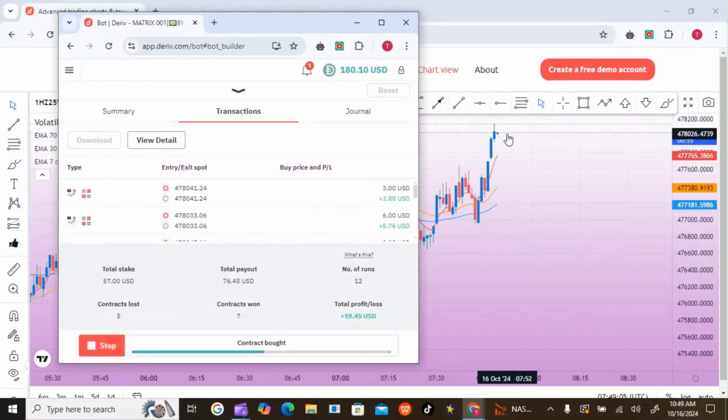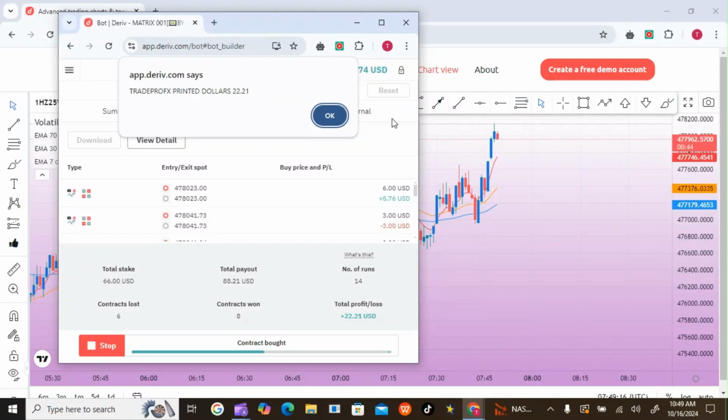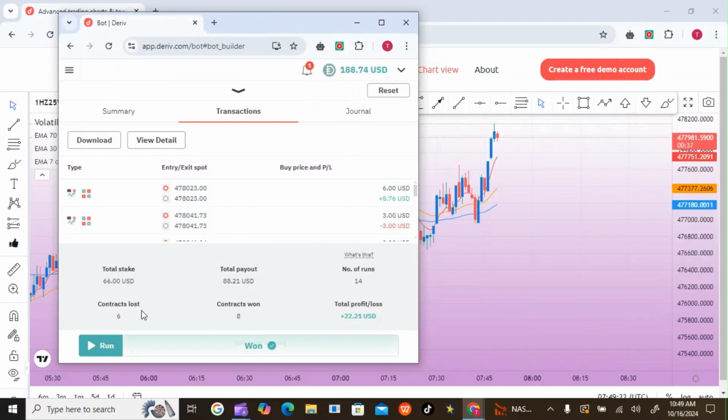I don't want the candlestick to be red. Good, awesome. Let's wait. It goes up, you know it will win, and that's the first profit for the first runs. And you see we have already scooped that, with 6 wins and 8 losses, but we have already gotten our profit. And this happens when you have a good capital here, guys. Kindly do not forget, if you don't have a good capital, don't trade.